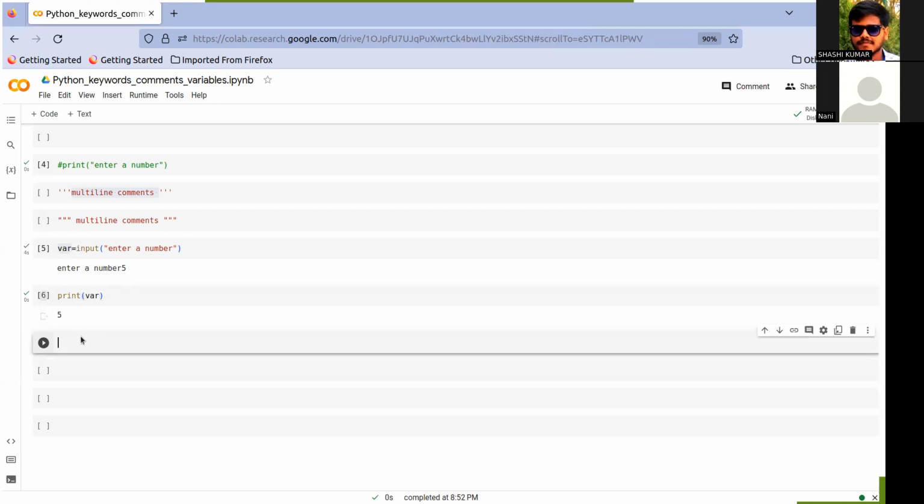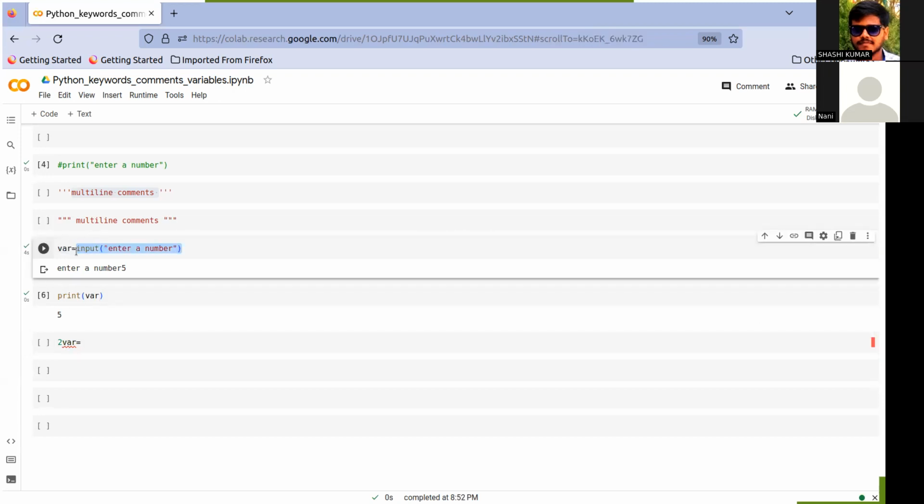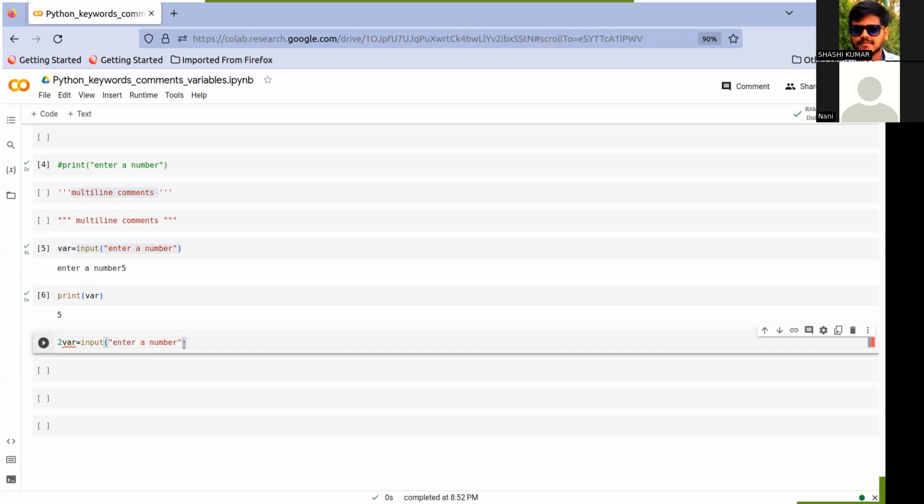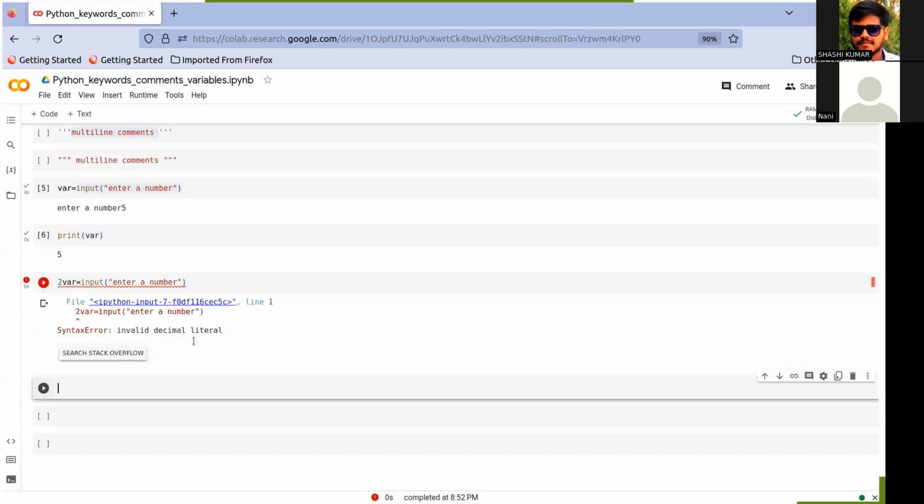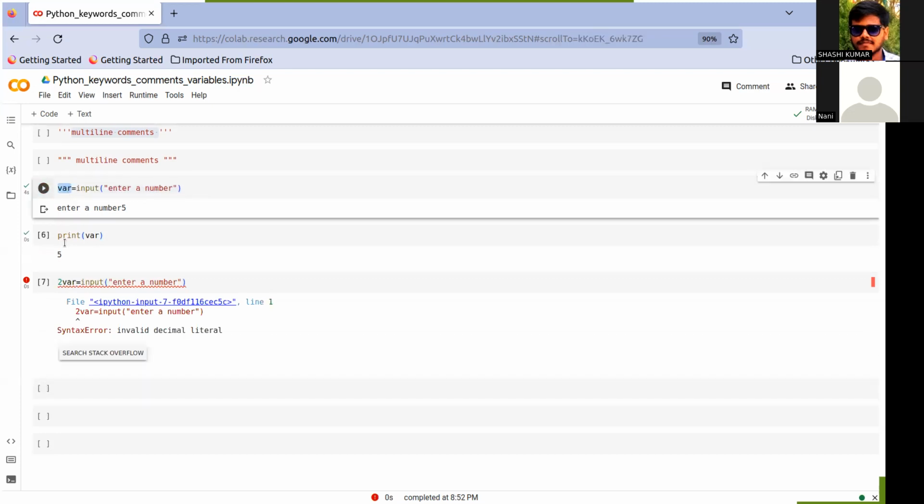For example, if you write 2var equal to, it will throw an error, a syntax error, because there are some standards in Python. Whenever a name starts with an integer, it will not be accepted as a correct variable name.